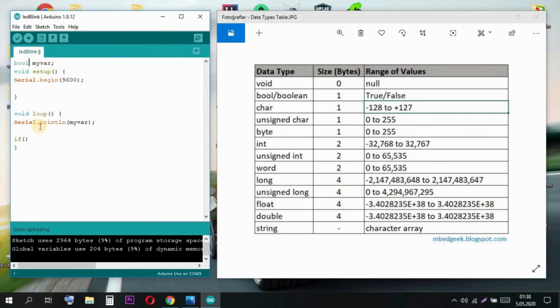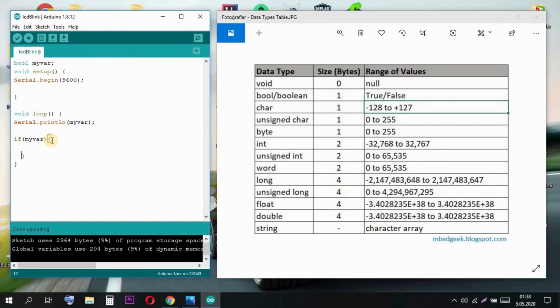You can get some data from some digital pin as input, put it into myvar, and then according to this you can do some stuff.